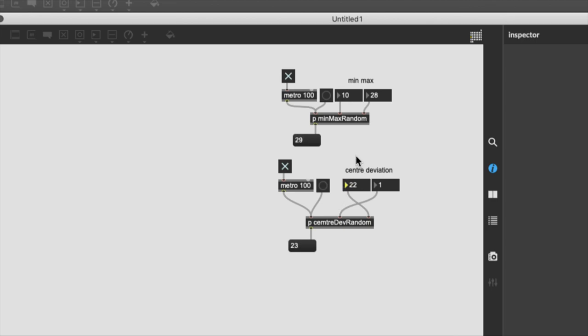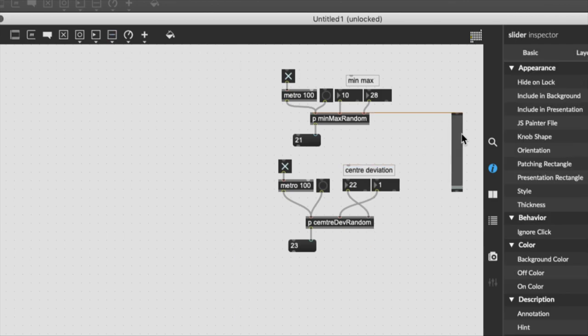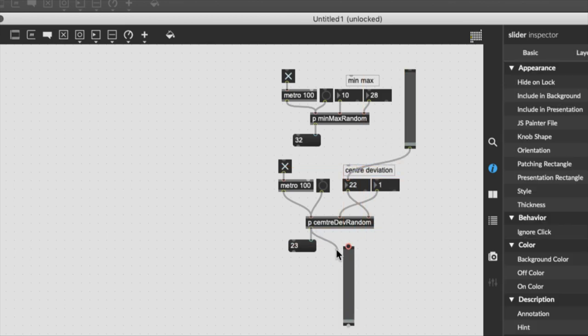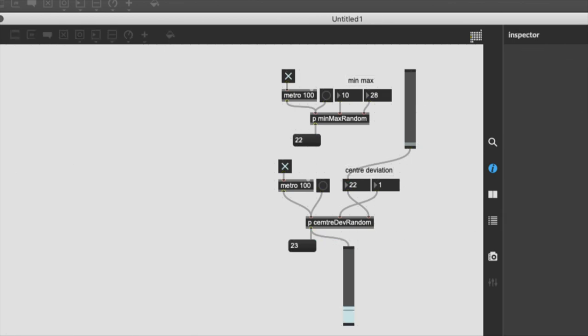So you can imagine easily me just connecting, for example, a slider to this one. And what I get is a funky slider, if I may use that as a term. My slider is there, but it's actually always going around that value. So it's a generative slider, you can call it.